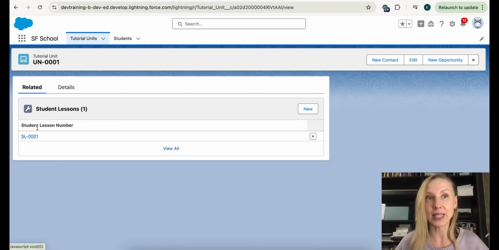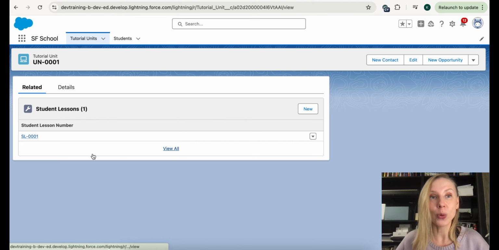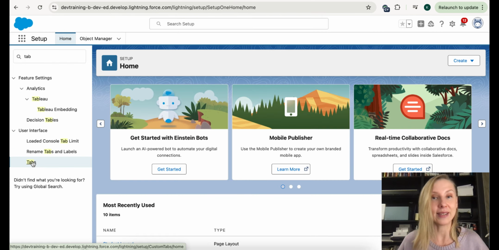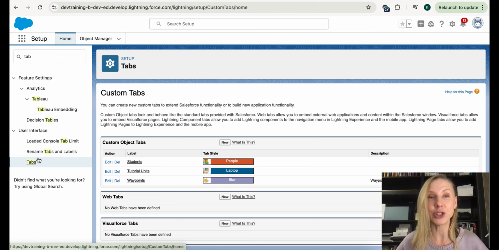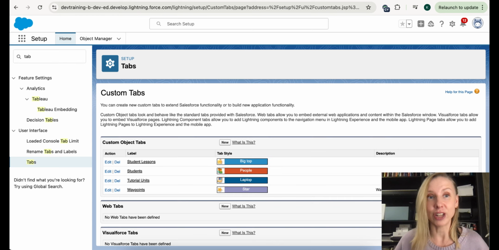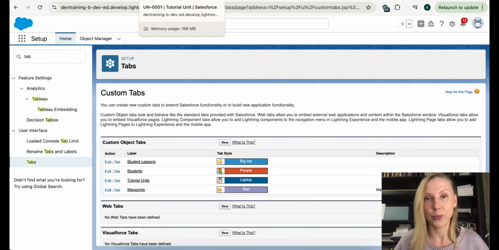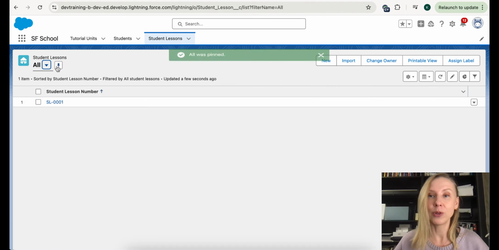We can see the one student assigned to this lesson. But how else can we work with this relationship? We've seen we can add them from student detail and from lesson detail. Another way, we can create a separate tab for this relationship object. Let's add a tab. And now we can include this tab in our application. And we can create this relationship right here from the separate tab. Right? Here's the new relationship we can see. We created it before from students.